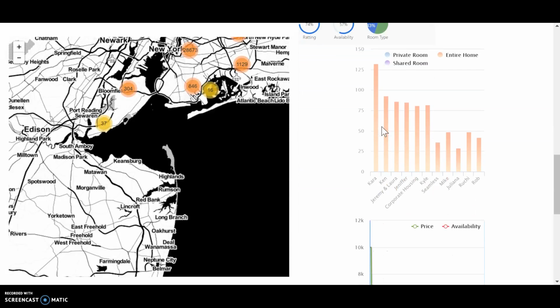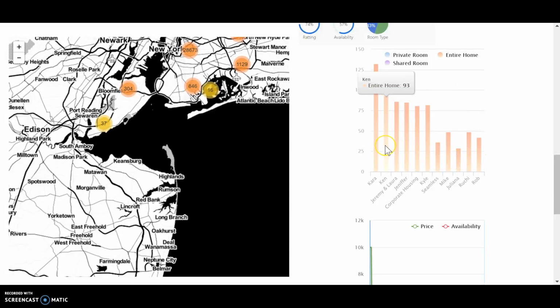And this is the third chart, which shows the top 20 hosts who hold a lot of properties. Kara is a host holding 132 properties in her name for Airbnb. If I hover over any of these, it shows the number of properties they hold.